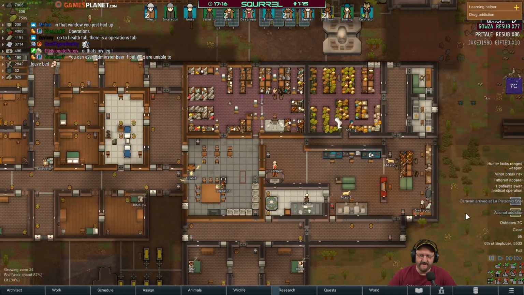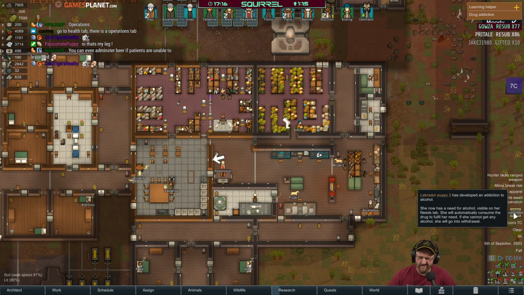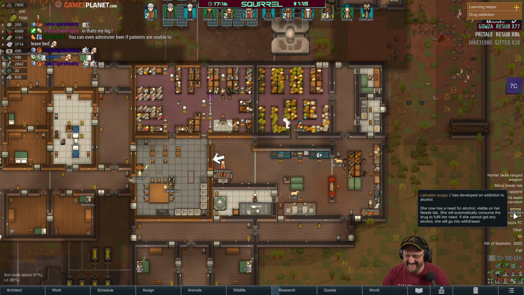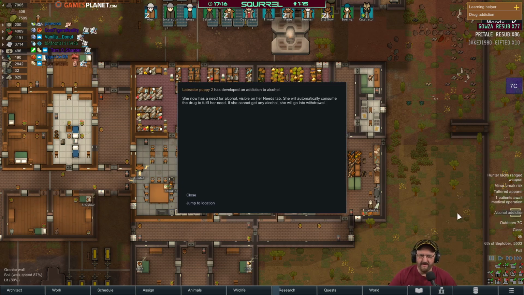Oh, what's this? Alcohol addiction. Labrador Puppy 2 has developed an addiction to alcohol. What? She now has a need for alcohol. She will automatically consume the drug to fulfill her need. If she cannot get any alcohol, she will go into withdrawal.